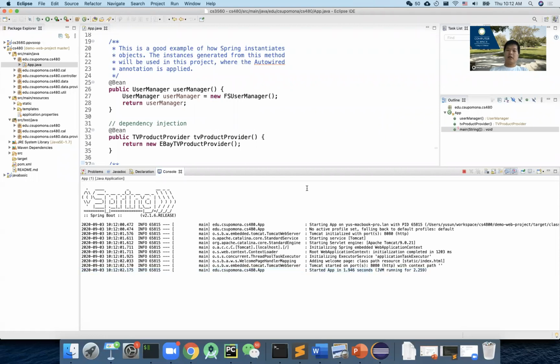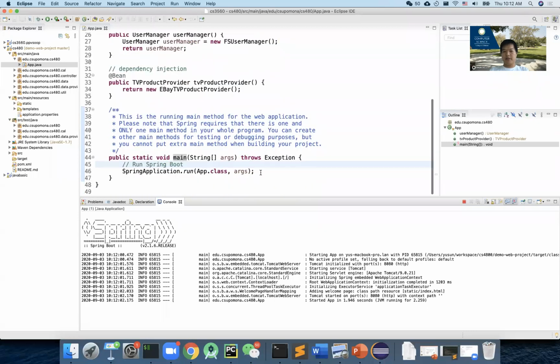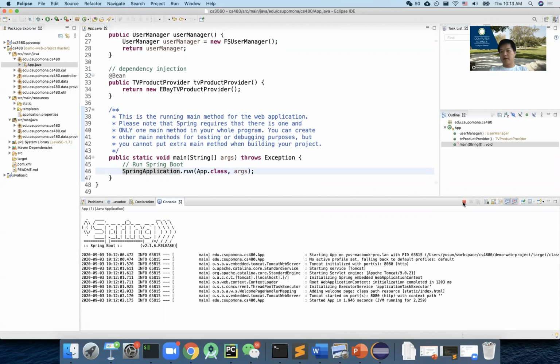All right, so now I have started this web service program or web server program. Okay, and remember the very important thing I told you about this web service is this code should always be on. This program, once you start it, it shouldn't stop. If you just look at this main method, it just has one line of code that calls another function. If it's a regular function, it just runs that, right? But now you see, once I run this program, there is a stop button that shows up here for you to terminate the program. And that actually means that this program is up and running.